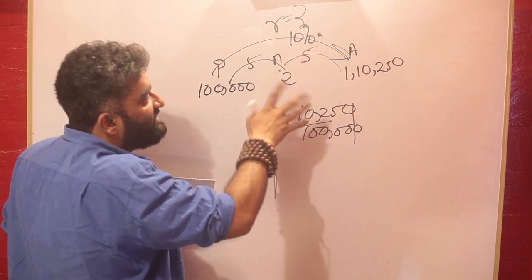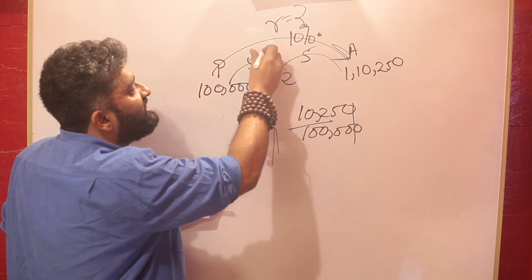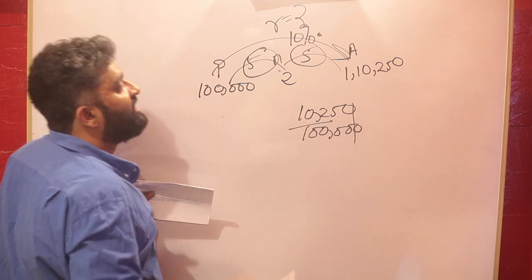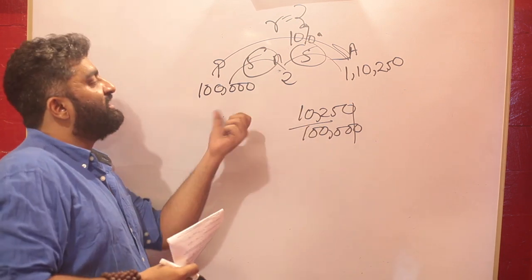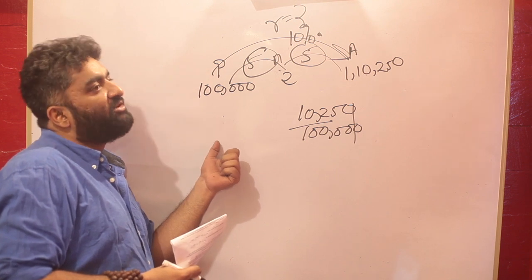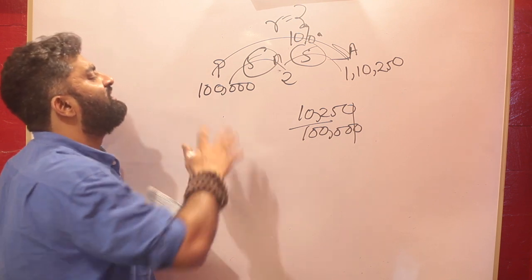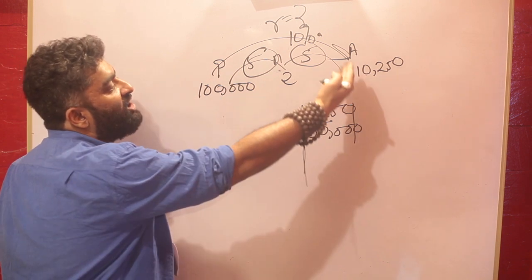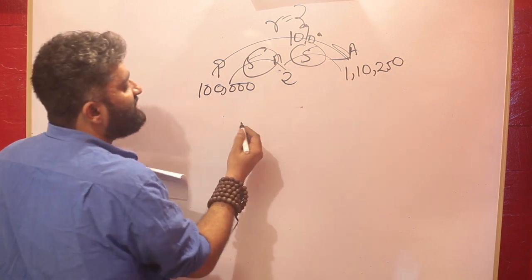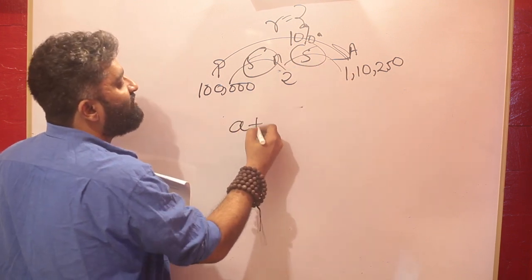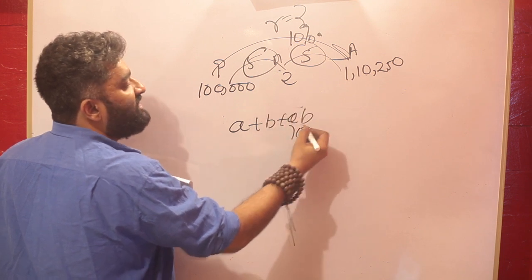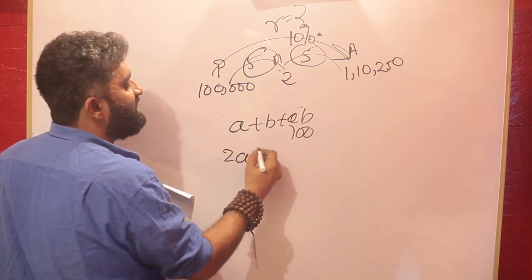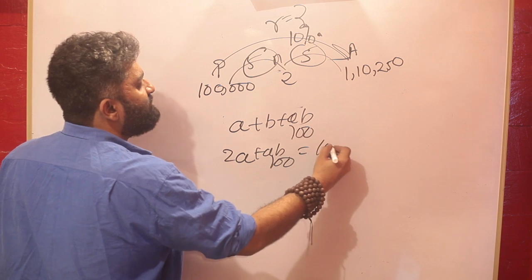So now if I have this knowledge and if I have a test based on options, I can go for the option nearest to 5, right? I can go for the option which is nearest to 5. So it's not a foolproof technique, because somebody might put an option 4.5.1, 5.125, 5.235. Again, life would become difficult and we would have to think in more detail. But this is just an introduction, that looking at the overall percentage change, or also remembering that in 2 years it is nothing but a case of A plus B plus AB upon 100, successive percentage change. And in this case A and B are the same because the same rate. So 2A plus AB upon 100 is equal to 10 point something, right?